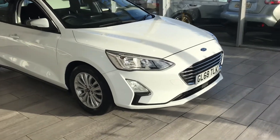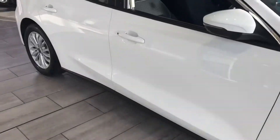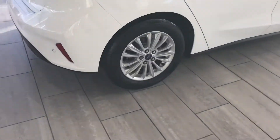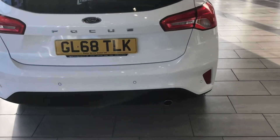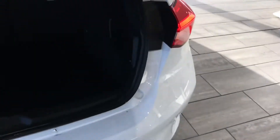Let's have a look at this car. You've got front parking sensors, lovely alloy wheels all the way around, and keyless entry — so as long as your key's in your pocket, very simple, especially in this weather with rain and snow. You've also got rear parking sensors, and as we look inside, there's lovely boot space on this Focus.